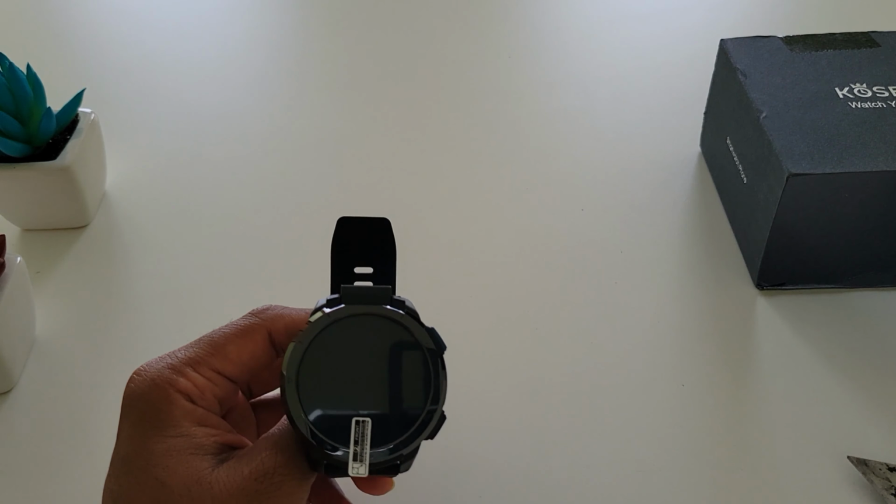This is actually pretty cool because I can open it without having to use one of those SIM insert tools. So I can just open it. I don't know why phone manufacturers don't also do that. It's probably because the watch is pretty thick, so it allows them to implement this design. Okay, and also it supports the US GPS and also the Russian and Chinese GPS systems called GLONASS and Beidou.